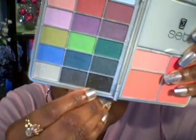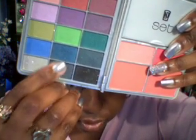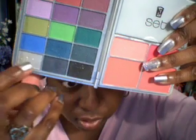Okay, let's get started with the tutorial. The colors I'm going to be using are this glittery black, this blue, and some of the glittery black-silver in the inner corners. I've already primed my lids with Urban Decay Primer Potion and curled my lashes. I'm wearing face powder to cut down the glare. I'm going to apply that blue all over the center of my lid and a little bit towards the inner third with my Eco Tools eyeshadow brush.